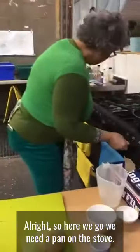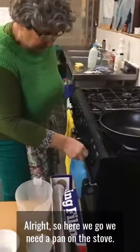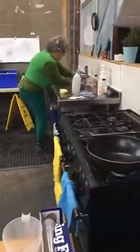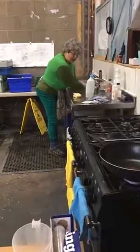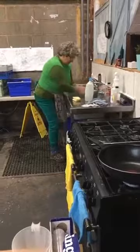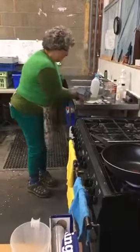So here we go. We need a pan on the stove. I also just need to wipe my hands. Just don't worry, wipe my hands. All right, hope everybody's all right. Yes, jolly good. Right, just give me a quick wash. Can't wash your hands too often nowadays, can you? There you go. Right, there we are.